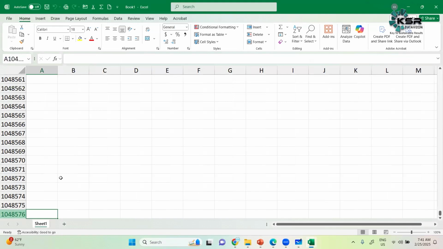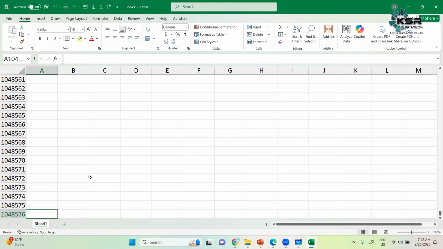What if your data is more than 10 lakhs? Where does the next record, the 10 lakh 48,577th record, get stored? Can Excel support this? Excel will not support this.